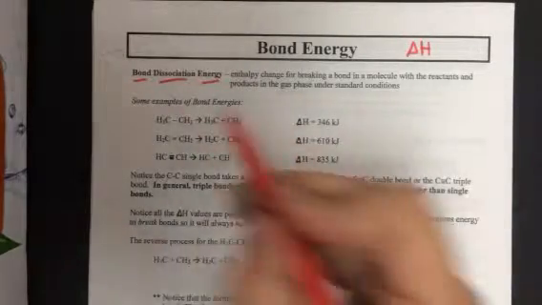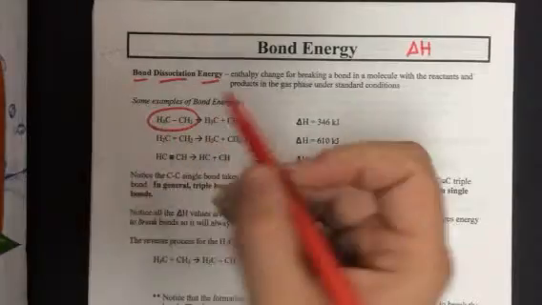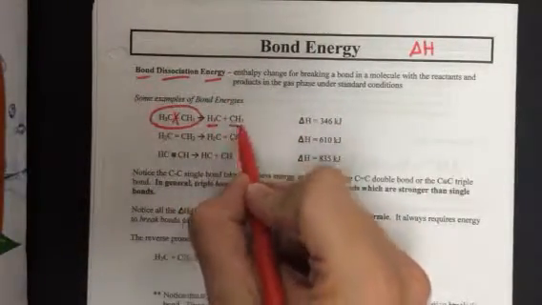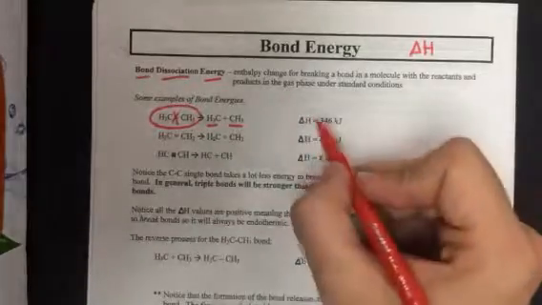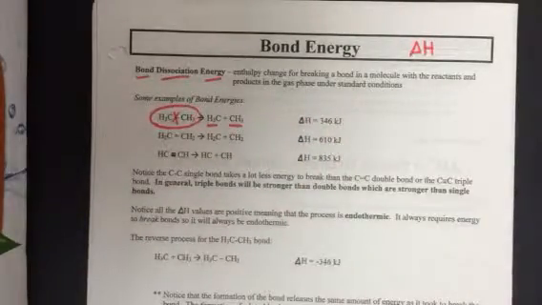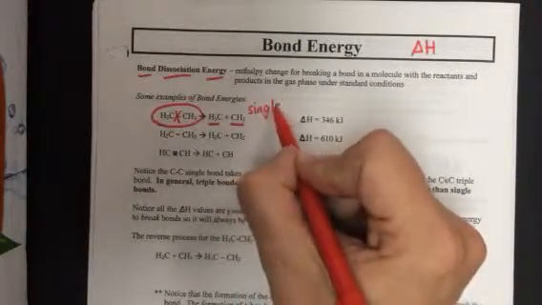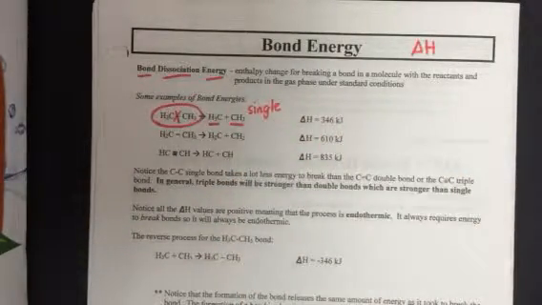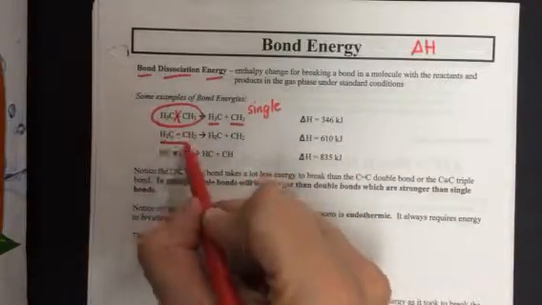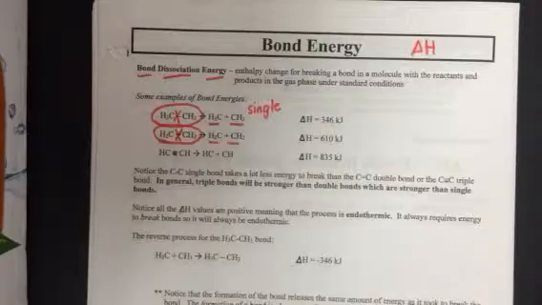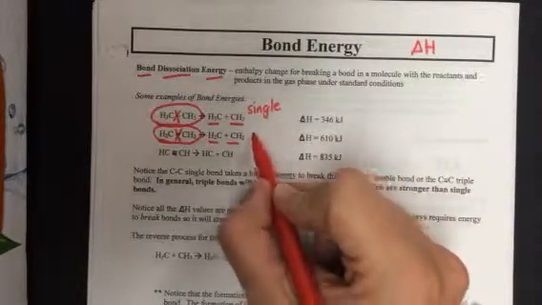So some examples, if you take a look at this molecule right here, the way I have it drawn is we're breaking this bond right here. So you see that the CH3s and the CH3 are separated. To do that took 346 kilojoules of energy. So notice that this one was a single bond. So notice the energy for a single bond between those two carbons. Now notice in this molecule we have a double bond. So to break that and make them two separate molecules took 610 kilojoules.